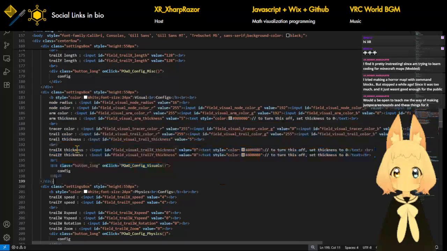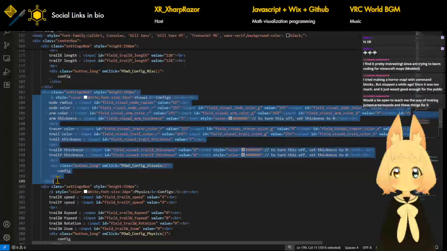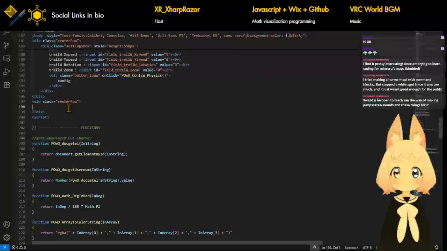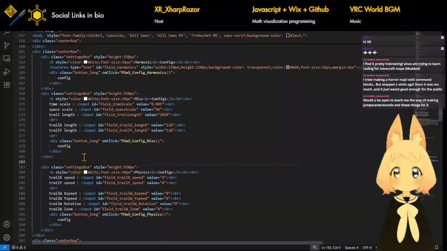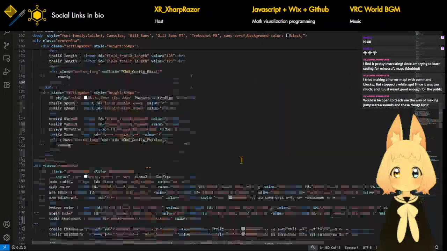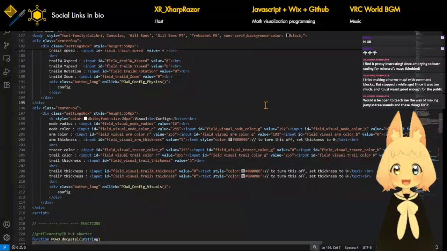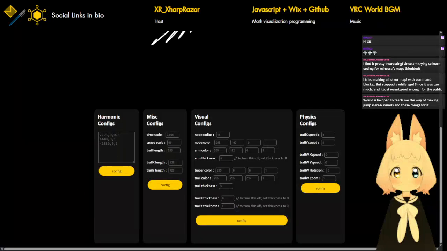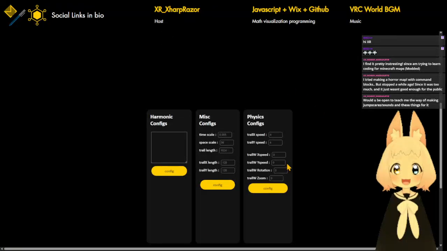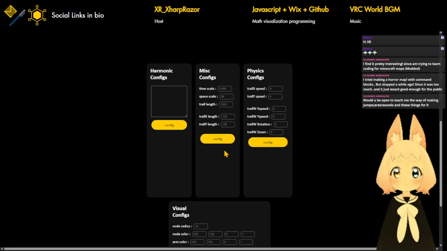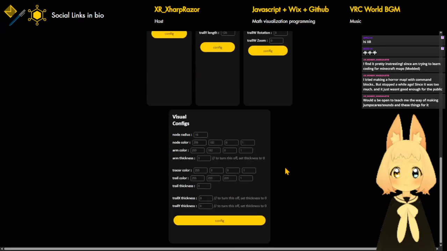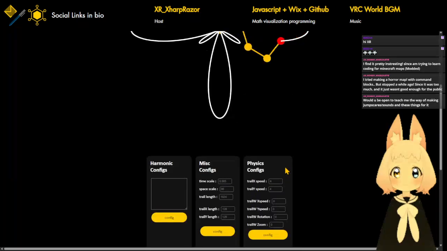Control C. Wait, no, not Control C. Control X. And then Control V. With that, we can hit save, refresh, and that's gone. That is because it's now down here. Well, does not look that good anymore, but oh well, deal with it, I suppose.